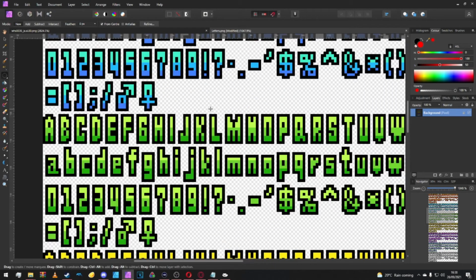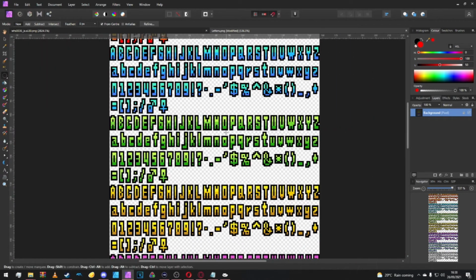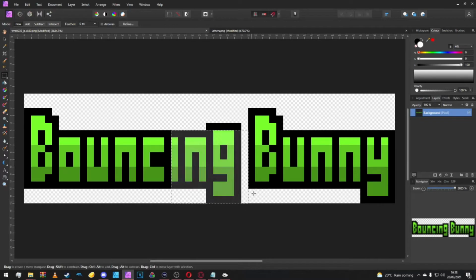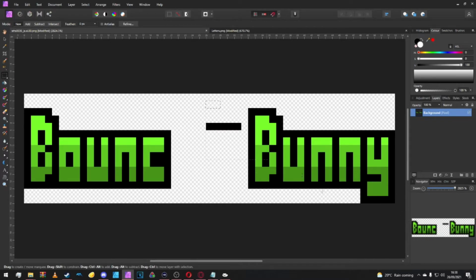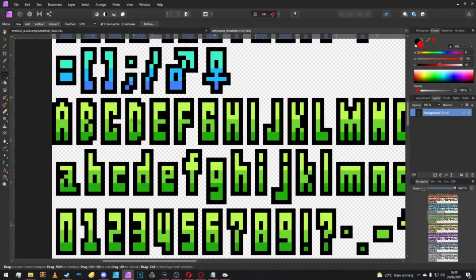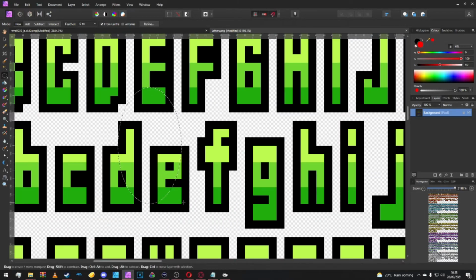So we want to focus on the wood, since Bouncer Rabbit is wood. So we don't need to change much other than, oh, that's not the right tool. Other than this section here, I'm going to delete. Make sure your layer's unlocked. Delete this. And then get rid of all of this. So we need an E, and let's hope I actually know how to spell this time. That would be really handy, wouldn't it?